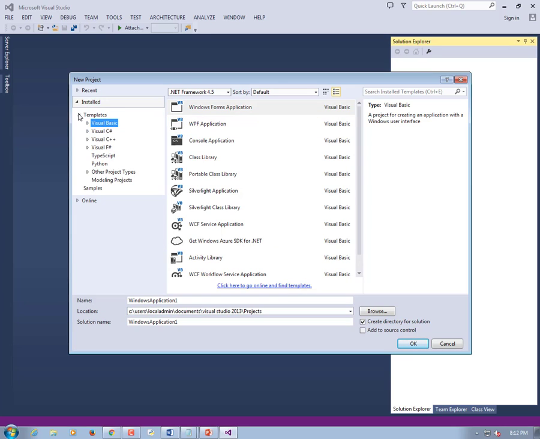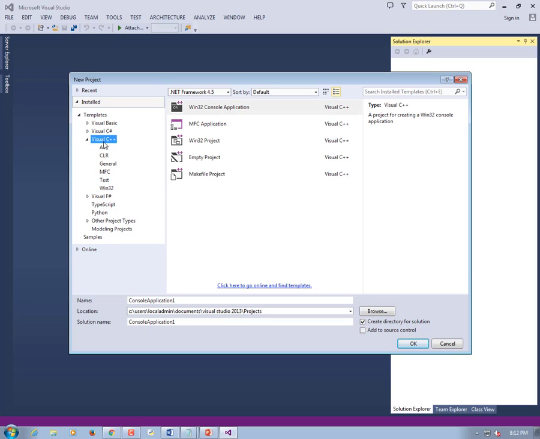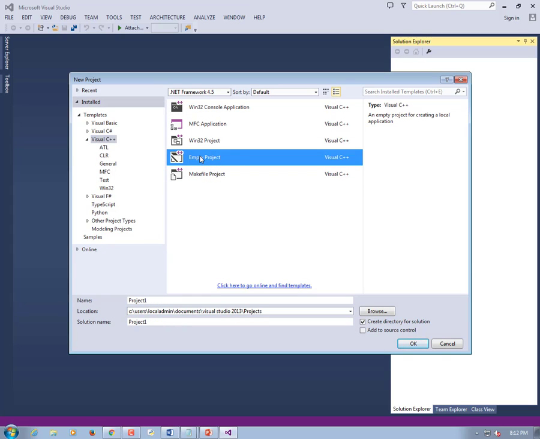So under templates, I'm going to open templates. I'm going to choose Visual C++, and I'm going to choose... Oh, you can program a lot of different stuff in this. Okay. Click on C++, and it's none of these choices here, actually. It is empty project, which means when it comes up, it's not going to have a single thing put into it. We have to start from scratch. That's what that boilerplate is for.